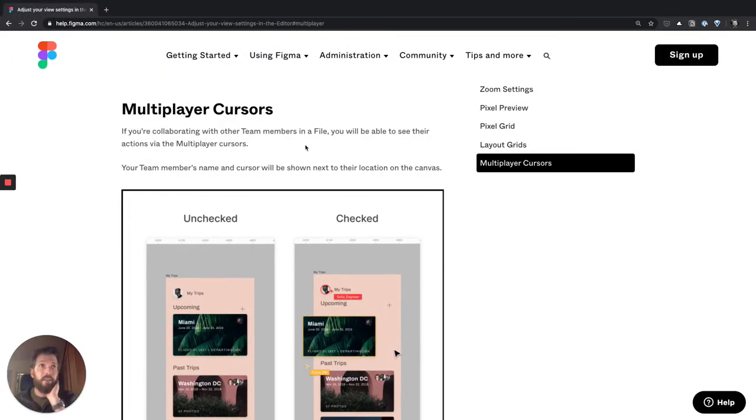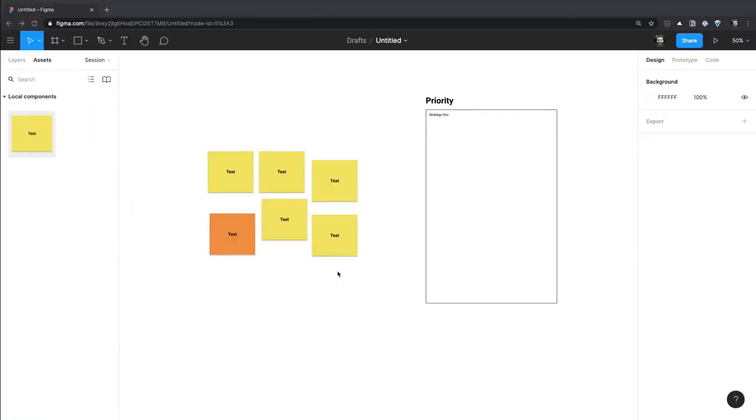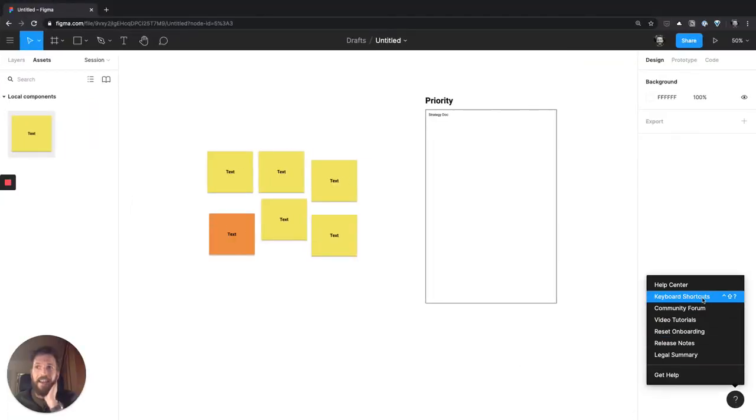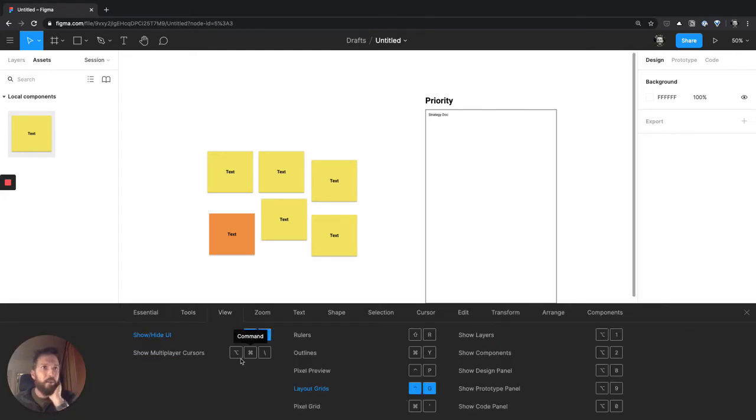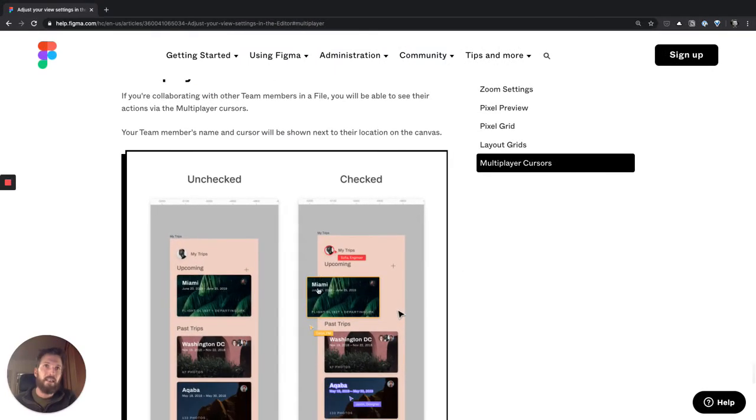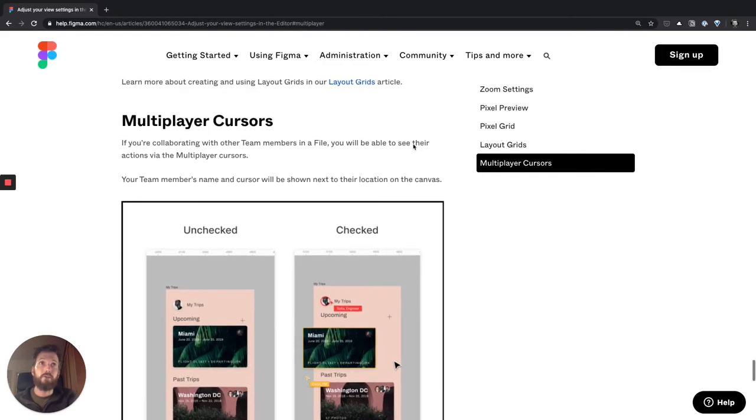First tip, I suppose, if you're going to do this, is to turn on multiplayer cursors. If you go into Figma, I can't remember what the keyboard shortcut is, but if you go down here and go to keyboard shortcuts, there's one somewhere for show. Yeah, there we are. Command Option and backslash will turn on multiplayer cursors, and what that means is that you'll be able to see different people's cursors and what they're working on and what cards they're moving around, which helps if you're all on a Zoom call and working on this at the same time on a different screen. It helps people understand who's moving what at what time, and who's typing. So that's the first tip: turn on multiplayer cursors.